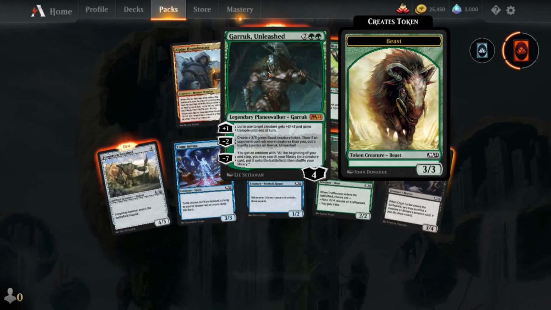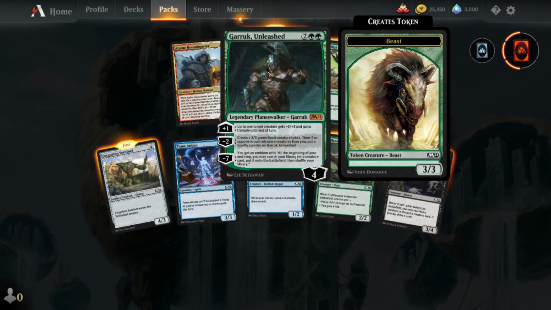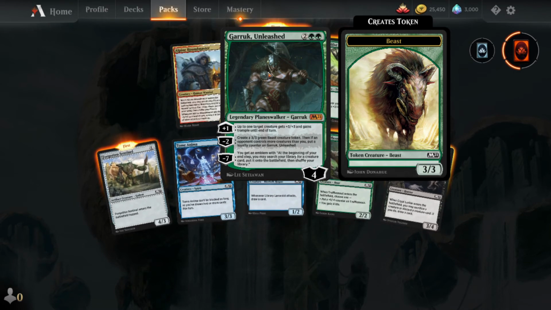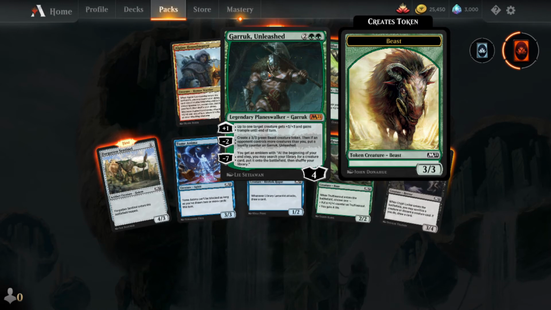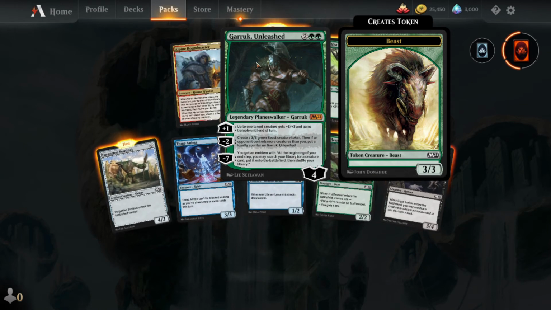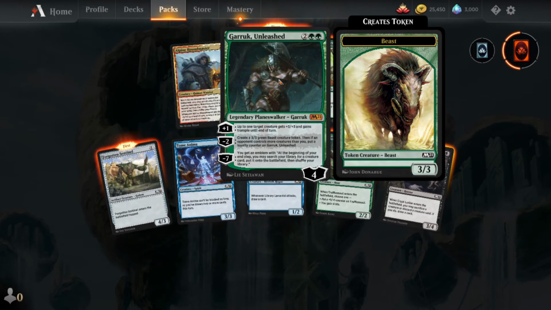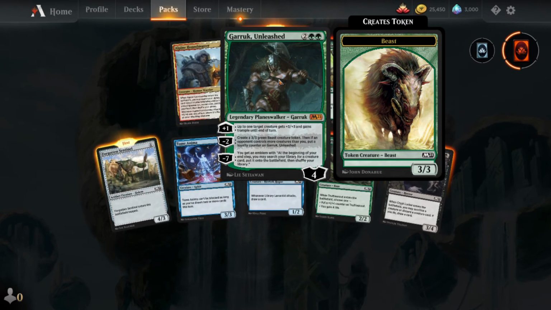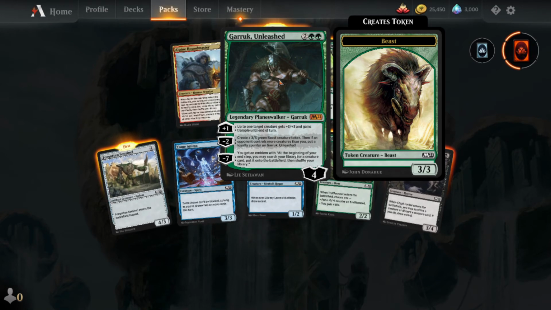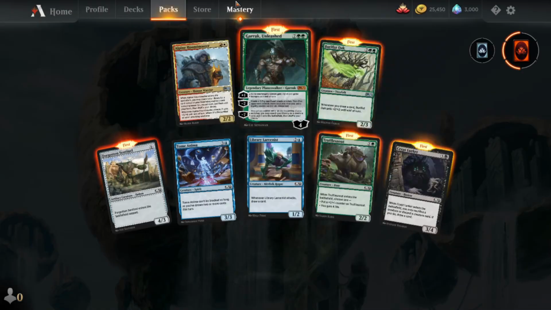Garruk Unleashed, or Garruk. How do people pronounce it? Either way, decent card. I can put it in a green or Gruul type deck. Pretty good. I think this is the first Planeswalker I've actually ever opened in Magic: The Gathering Arena. I don't think I have another Planeswalker, so I guess I'll make a deck that can utilize Garruk Unleashed.